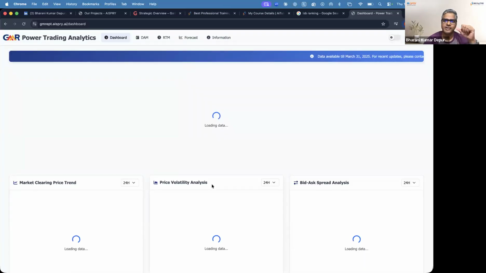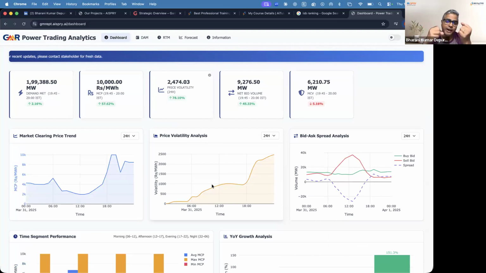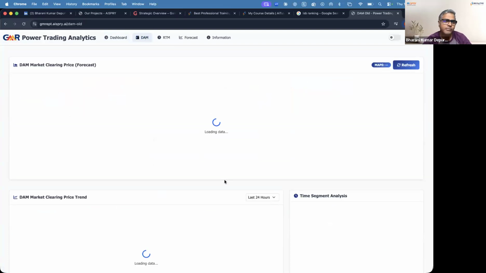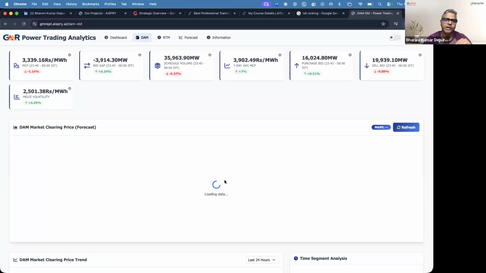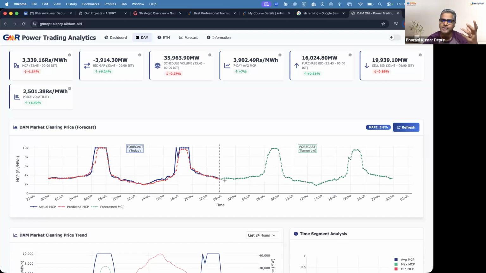So for this particular client, the project that we are working on is predicting the price at which power companies will buy and sell power trading. When they buy and sell power, there are a lot of things. Like there is one thing called the day ahead market. One day ahead of time, you can forecast what will be the prices of power, right? In the morning, what will be the price, in the afternoon, evening, and night. That's how we have done. And our accuracies are around 95%. So we are 95% accurate.